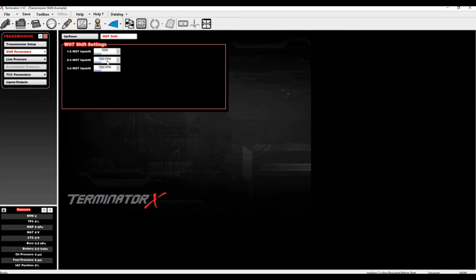This is a safety thing. The 2-3, let's put it at 6,000. And we're not going to do a 3 to 4 wide open, so we're going to put this at something like 8,000. All right, so now this is important. This is what I'm trying to get to.